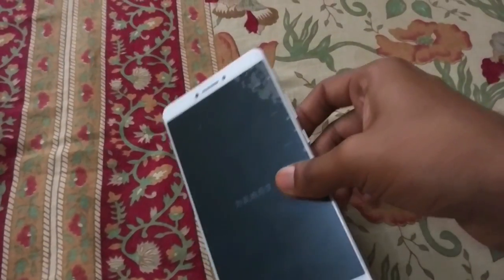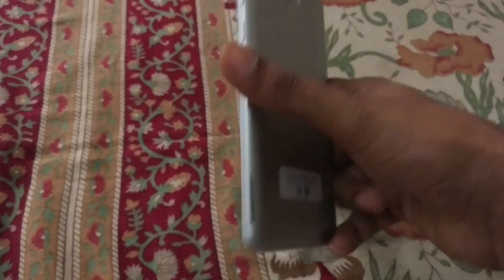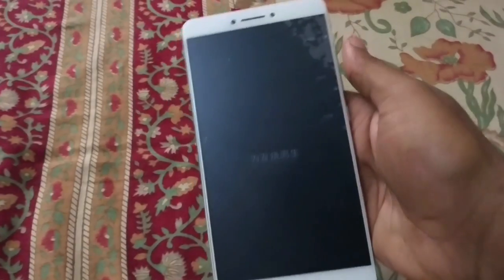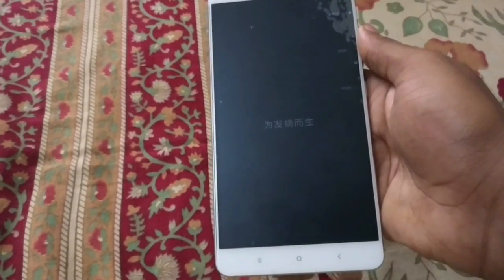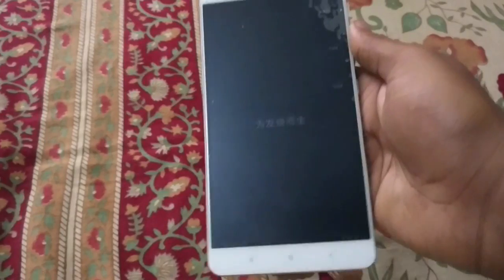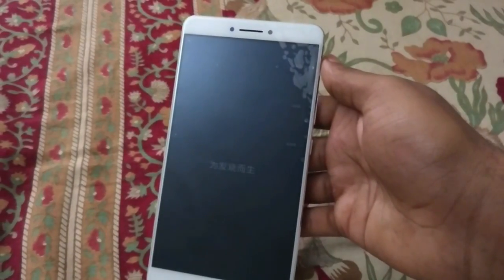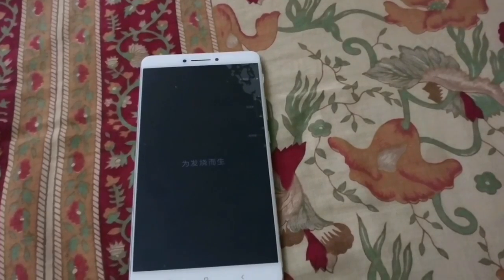dollars. And in my recent visit to China, I got this Xiaomi Mi Max phone, and it's a silver color 32 GB variant. And the problem I face with this phone is everything is in Chinese, and it has all the Chinese apps like Baidu and all the bloatware. So in order to use it in India, I had to install a global version of the ROM. So in this video, I'll be showing you how to install that. And yeah, let's go into that.